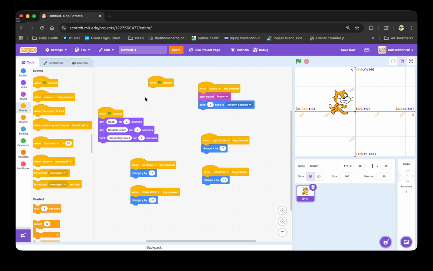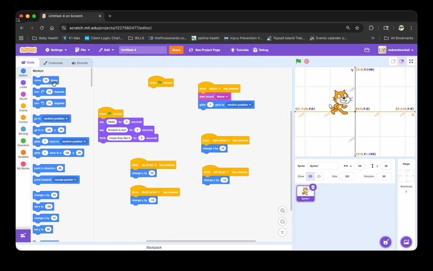And you can have multiple scripts that react to the same event, and that's totally fine. Sometimes we might have the backdrops do something when the green flag is clicked. Sometimes we have our sprites do things. That's fine. But I want Scratch to start off right here in the middle as soon as we hit that green button. That's a nice reset. So instead of changing my X and my Y, I can set my X and my Y. I can also use this handy block right here, which is a go to X and Y coordinates.